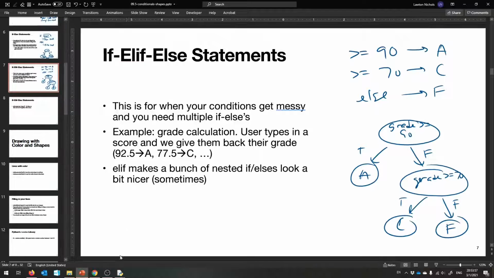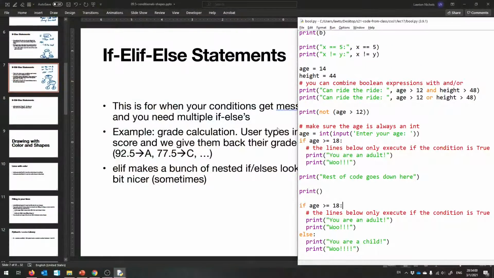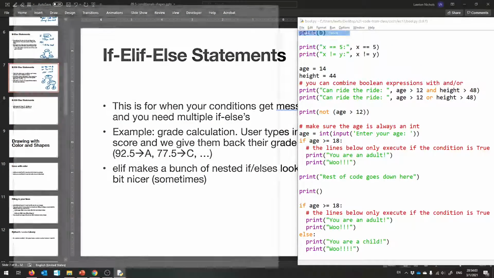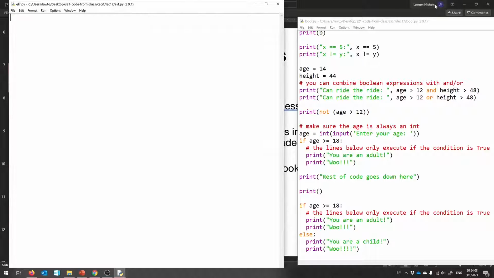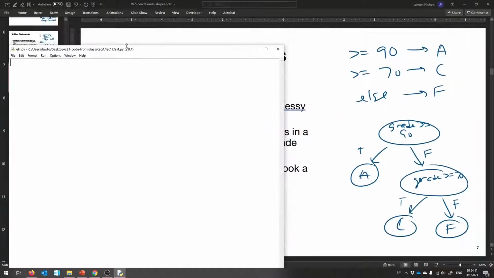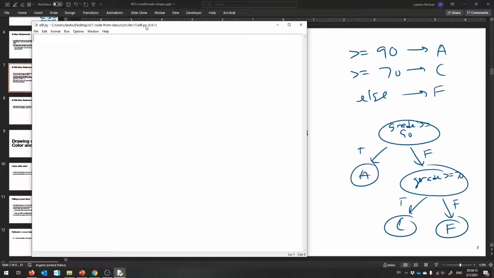Okay, all right, let's do this. So going to code, we will do the following. How about we make a new file first of all, and then we'll call it something like elif.py, because that's what we're going to eventually put in it. Okay, so let us get the grade from the user. Input, enter grade, and the user can give us any number that even has decimals, like, I don't know, 99.9%. So this is not an int, it's a float. It has decimals in it. Okay, so we're going to convert that to a float, and now we can do stuff with it.